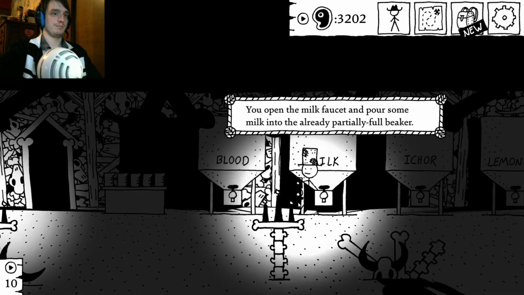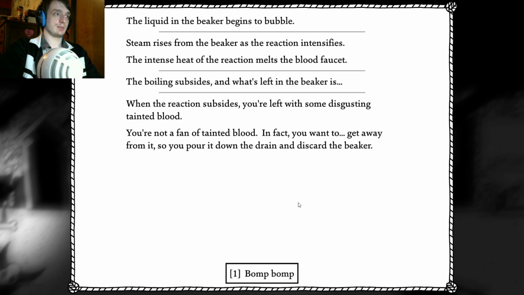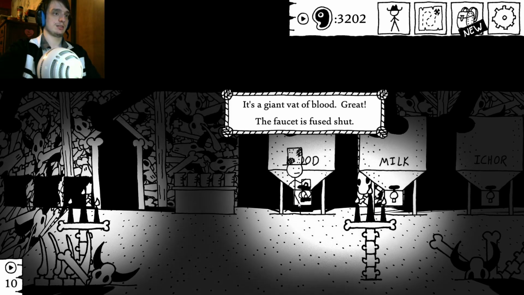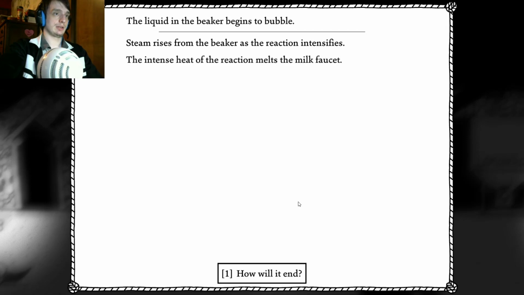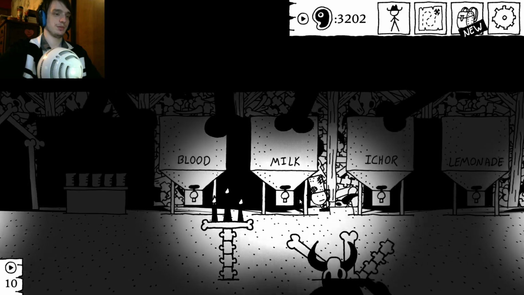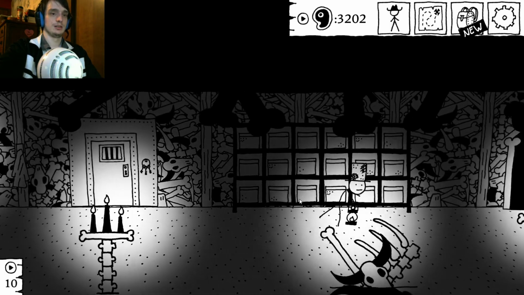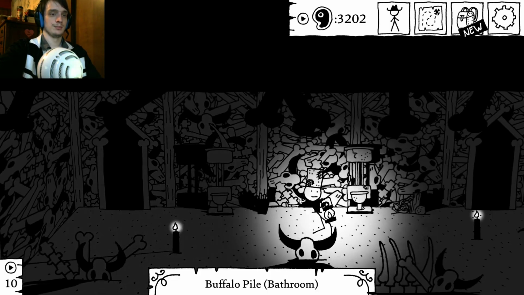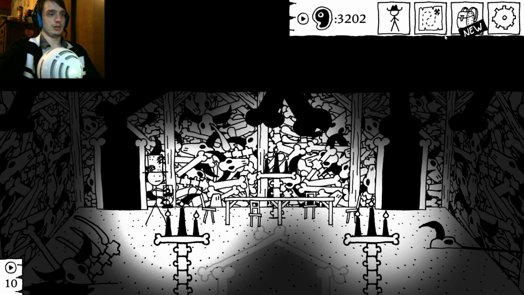Alright, let's go blood, milk, blood. When the reaction started, you left it some tape's blood. You're not a fan of tape's blood. In fact, you want to get away from it. Alright, well, let's just make milk then. Boil, milk deposit. That's probably after reacting glues, you're left with a big beaker full of milk. Don't like milk very much, so I pour it down. Well, that's stupid. I mean, I doubt there was anything I could do after that, but man. Might as well leave then.